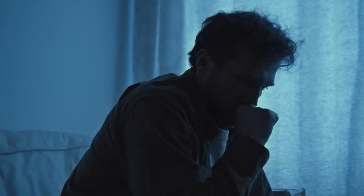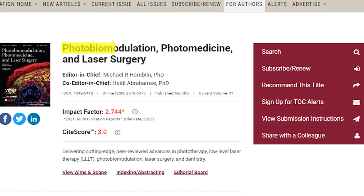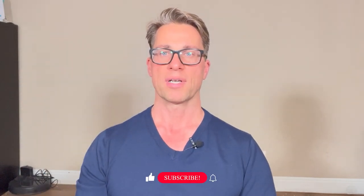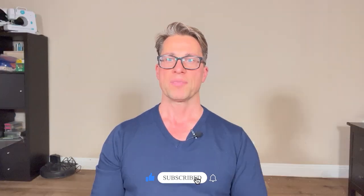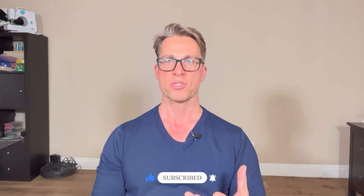The near infrared light is very promising. As it comes to generalized anxiety disorder, there was a 2019 study in the Journal of Photobiomodulation, Photomedicine, and Laser Surgery, titled 'Transcranial Photobiomodulation with Near Infrared Light for Generalized Anxiety Disorder: A Pilot Study.' They had 15 subjects with generalized anxiety disorder and used a device similar to this one, with only the near infrared light at a wavelength of 830 nanometers.